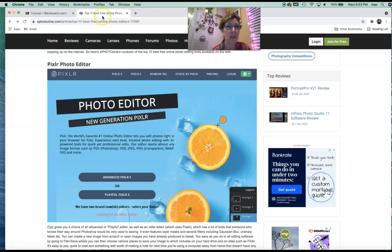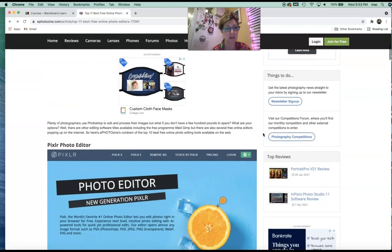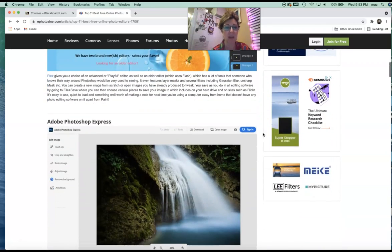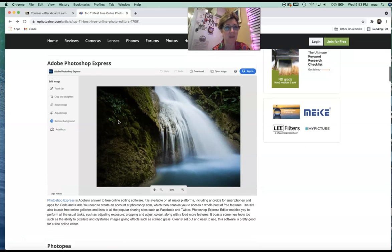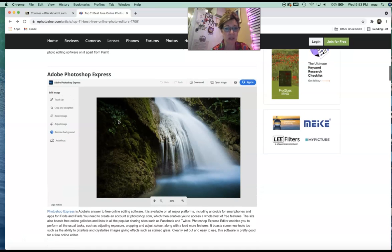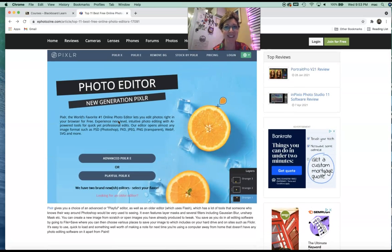Okay, so I went to this website to see the most recent free online photo editors. And it's funny, it says this is from November 2020, so pretty recent. It lists Photoshop as having a free option, but I can't figure that out. It just takes me to Adobe, maybe because I already go there all the time. I don't know. But you can get a 7-day free trial. You just have to be good with that kind of thing. I don't want you to automatically get charged.